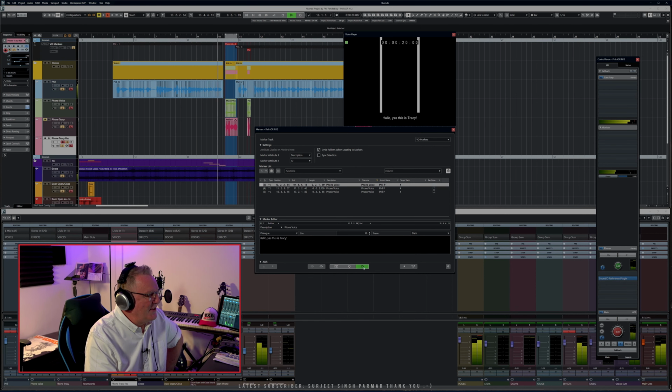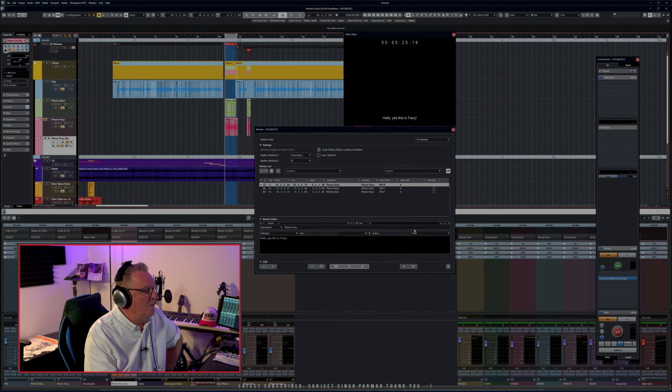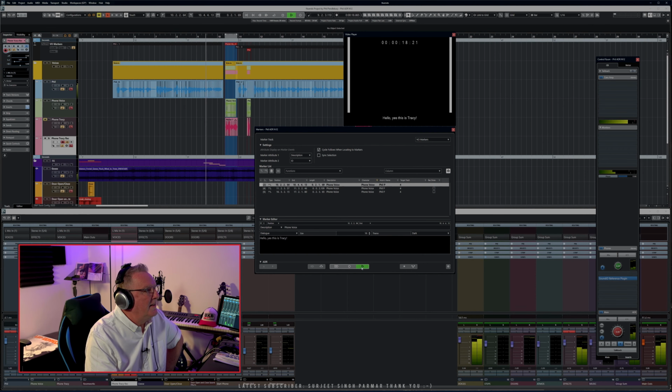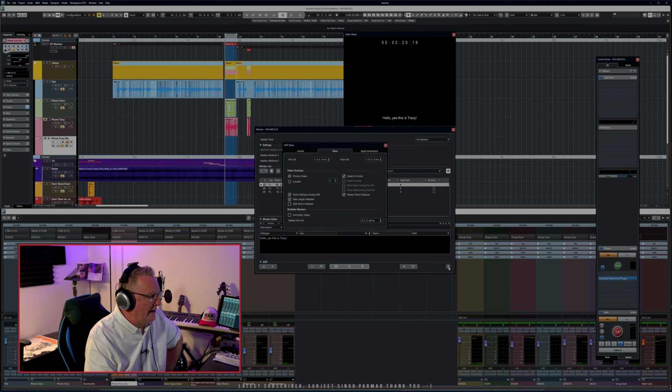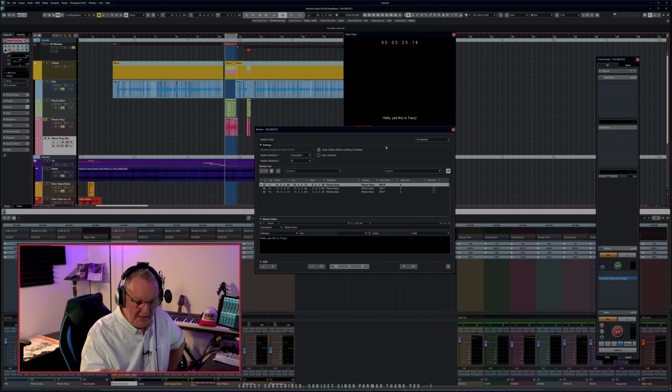The little display light there, if I can remember where it is, I think it's up here somewhere. Yeah, ADR status, I believe it's that one. So if we didn't want them to know, there you'll see that there was no little green light there, and the actor has no clue whether we're recording, rehearsing, or whatever, unless you tell them. But I'll leave it on because I want you guys to see it.